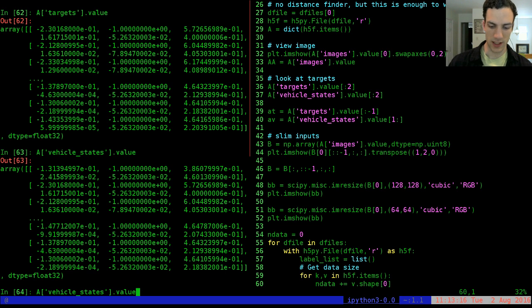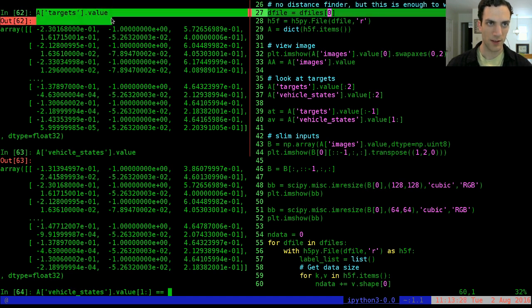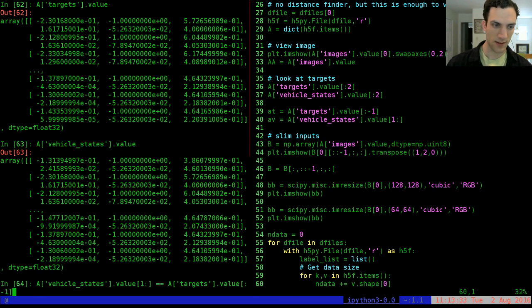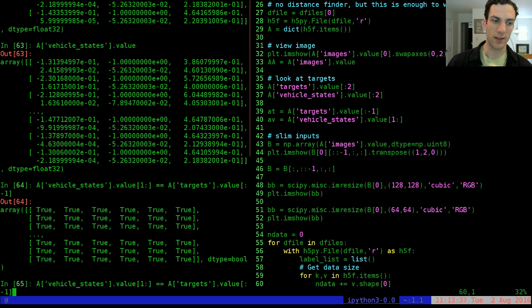And if you say everything but the last, you start at the first vehicle state, the second vehicle state, and I ask if this equals all but the last target, you're going to see that's true all the time.